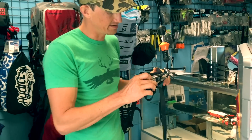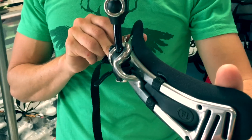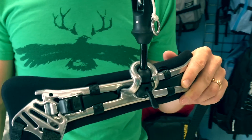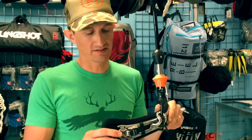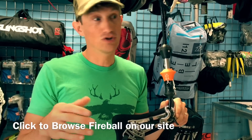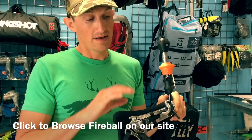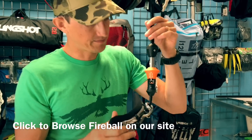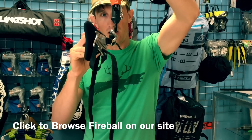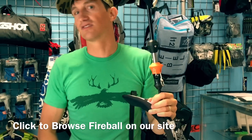My personal opinion is it's a great system for guys who want a clean and simple attachment piece and aren't unhooking. Ion board short harnesses — maybe the B2 or the Nitro shorts — perfect for this. Guys wearing seat harnesses or waist harnesses who don't unhook, free ride guys who just want to cruise — maybe they're not ready for the Ride Engine because it's a little advanced — this is better. It's definitely better for new guys. We'll start teaching on it this year. All of our students can fly the kite up at neutral with a pull straight up without articulating the bar, which on seat harnesses makes it so much more comfortable.